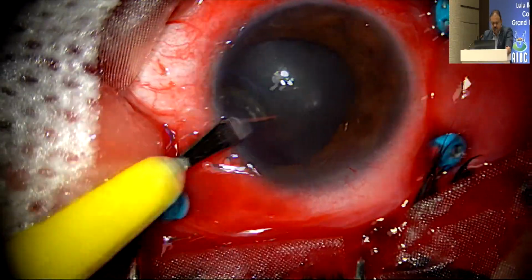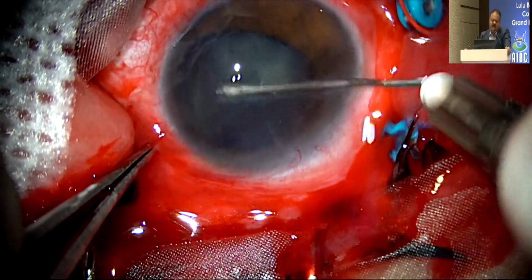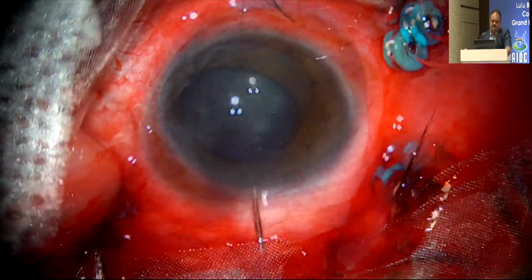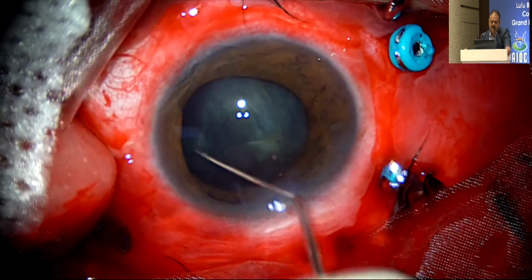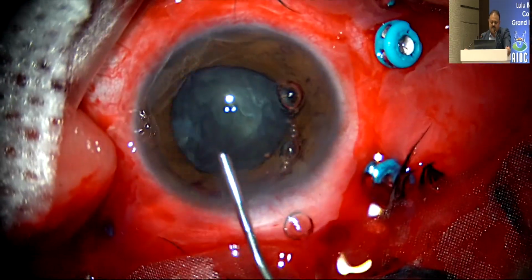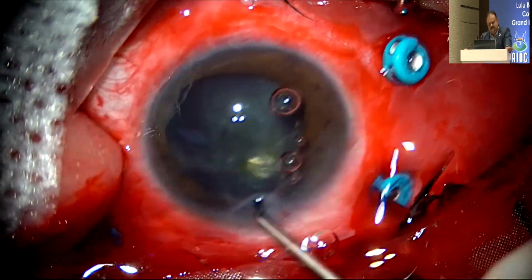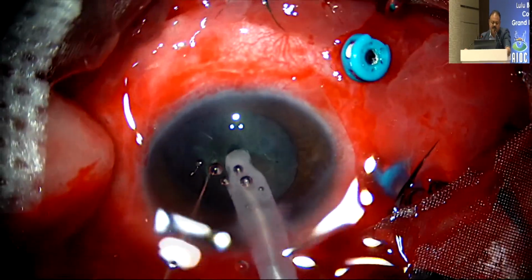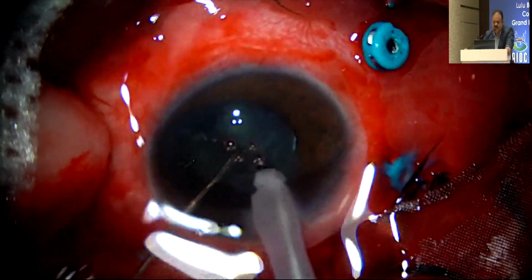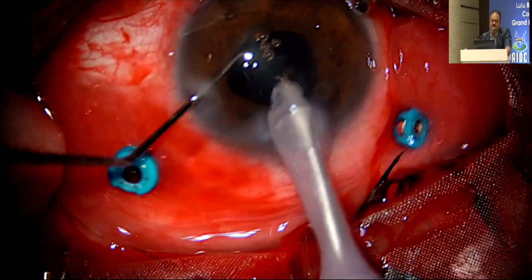Without removing the lens, it was very difficult to approach this case. So we thought we would remove this lens and then go inside. Yes, the option of a two-stage operation was there, but there was a total detachment. Already the patient had come after 7 days because there was some stitch given in the general hospital. So I thought, okay, let's do it in a one-step surgery.